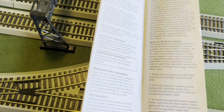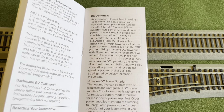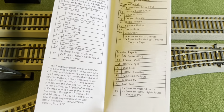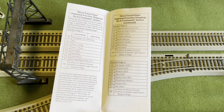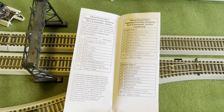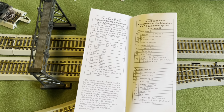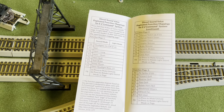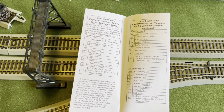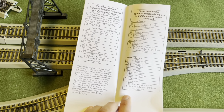This is in relation to Bachmann's Easy Command. DC operation information. And here is your function map. Kind of zoom out there. And you'll see this has more than your traditional Bachmann engines of old. It would typically have probably four or five functions listed from 1 to 9, and 10 is the headlight, of course, which you would then plug into Easy Command with. You'll notice this has 3 pages of functions.